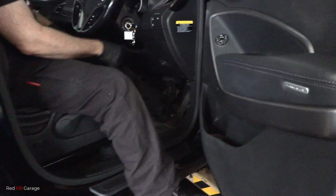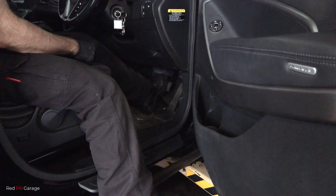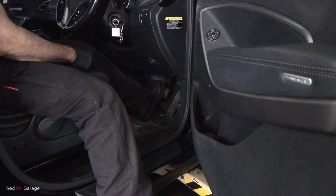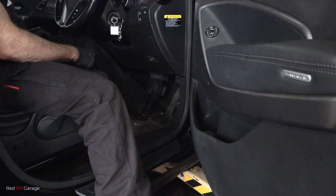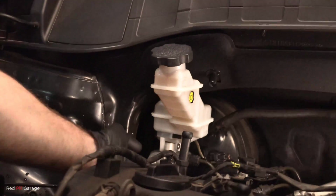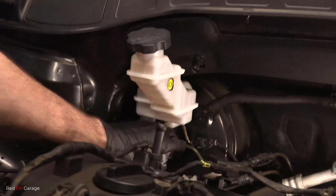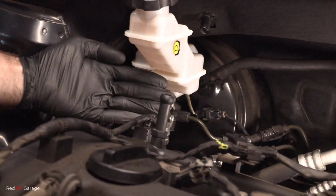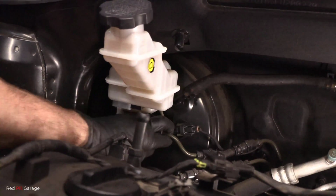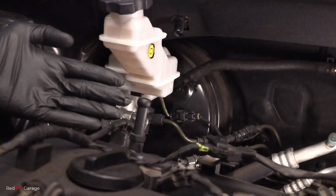Okay, you want to give that brake pedal a quick test now. Give it a few solid pumps and hold the pressure on there for a few seconds and make sure it doesn't sink to the floor. If you've got a nice firm pedal, you know the job's done right. And then what you want to do is feel your way around those steel pipes into the master cylinder and make sure you've got no brake fluid on your fingers. So that means the pipes are nice and tight, we don't have any leaks there. You can see that nice and dry, no leaks.